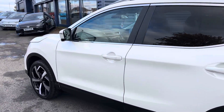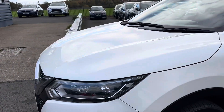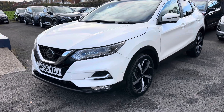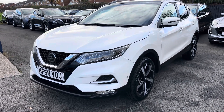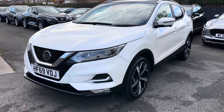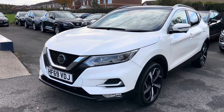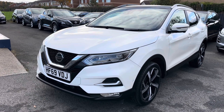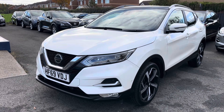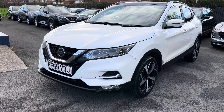To give you a quick recap: it's a Nissan Qashqai in white, 1.3 petrol engine, 6-speed manual gearbox, one owner from new, full main dealer service history, and the mileage is low for its age. The current MOT runs out on the 19th of July 2025, and Nissan last serviced it on the 16th of January at 20,068 miles — so it's only got around 23,400-something miles on it now.